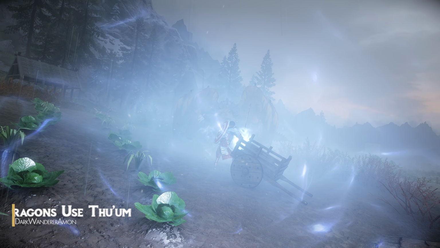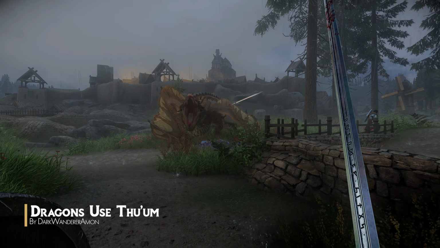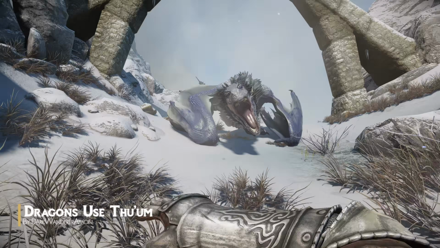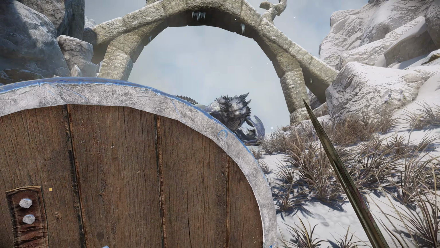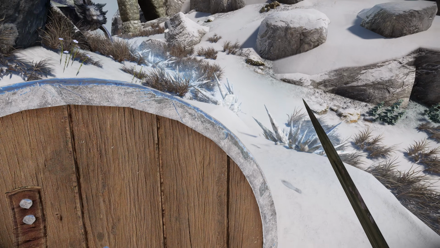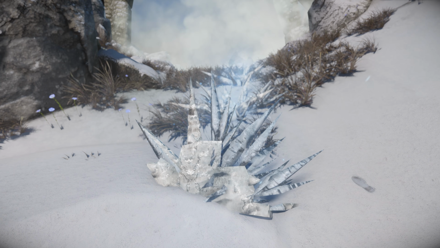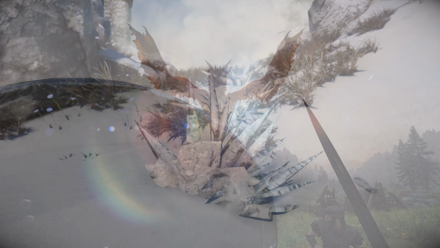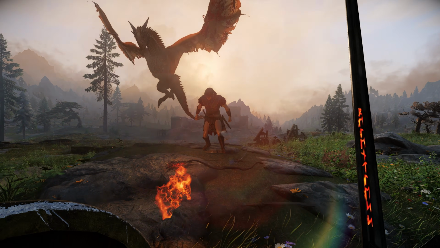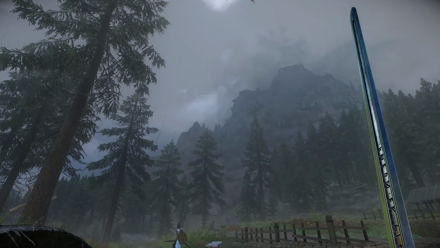Next, we have Dragons Use Thu'um. This mod basically adds a variety of new shouts for all the dragons you encounter. These shouts are fully voiced and immersive. It would only make sense that the Dragonborn can understand what the dragons are saying. I mean, you basically can speak their tongue and even read word walls. In fact, you can even understand Alduin.